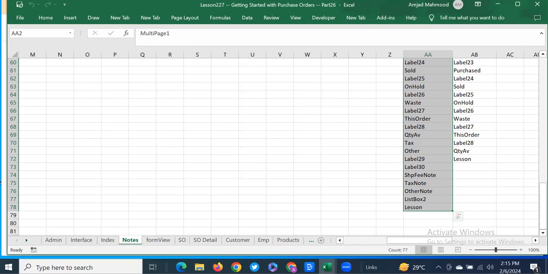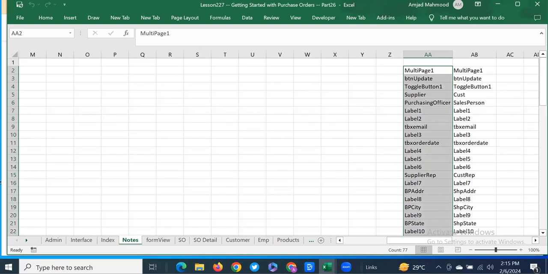For example, you can have the purchasing officer name. You can have a supplier representative name. There are so many things, right? So these are the things which are there.